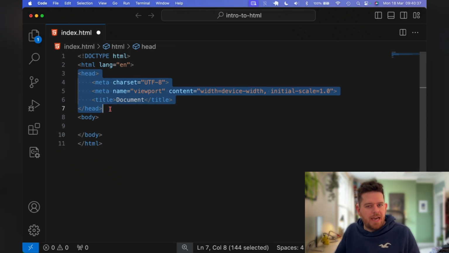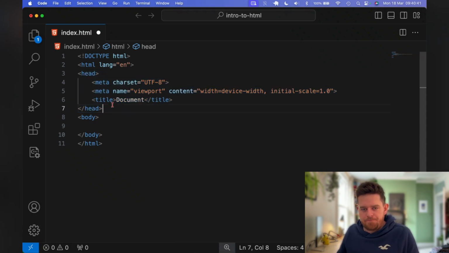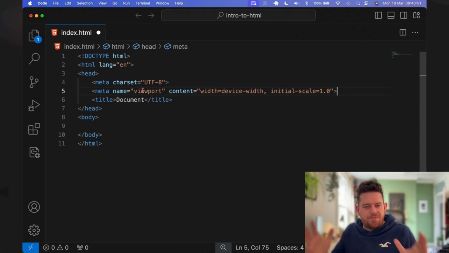We'll get a little bit more into this when we look at using JavaScript and CSS. Inside here, you can see that we've got metadata that the browser will use, for example, the width of the viewport and the scaling of the size of the screen, and what sort of characters we're using. We're using a standard called UTF-8 here. Don't worry if that doesn't mean too much to you now.